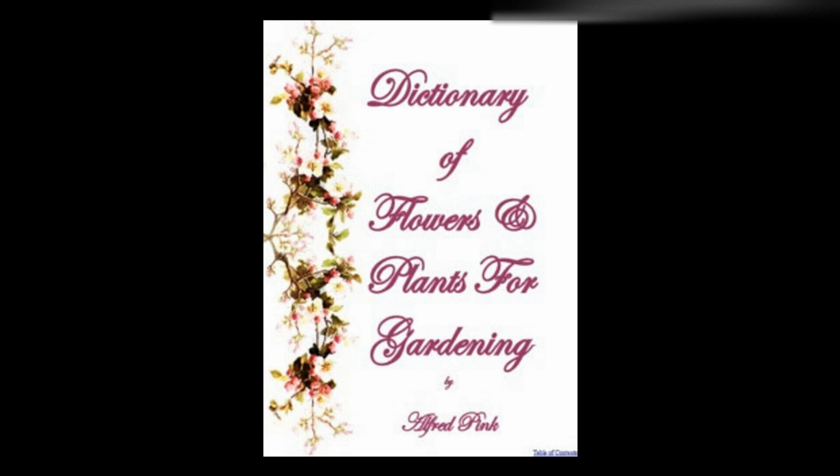Fuchsias. These like a warm and moist atmosphere. The hardy sorts do well out of doors in rich, light soil. On the approach of frost, cut them down and cover the roots with 3 or 4 inches of coal dust, ashes, or moss. Remove the ashes in April and thin out the shoots in May. They will also grow well from cuttings taken off the old wood as soon as they are 1 inch long, inserted in sand and placed under glass, or plunged in dung at a temperature of 60 degrees.